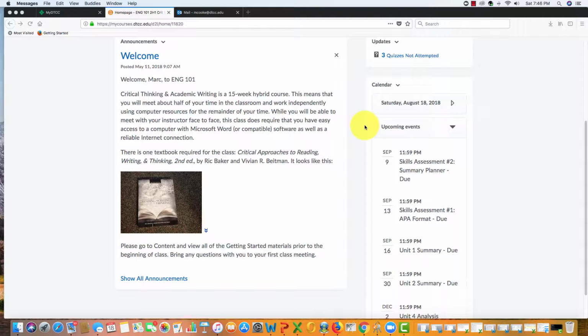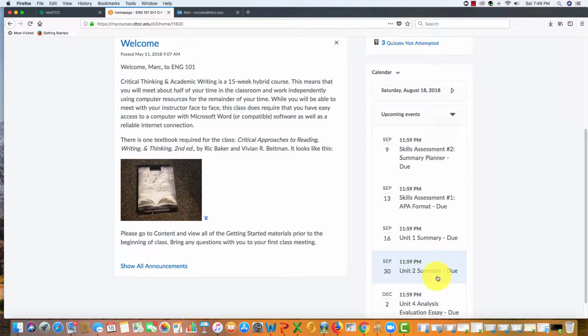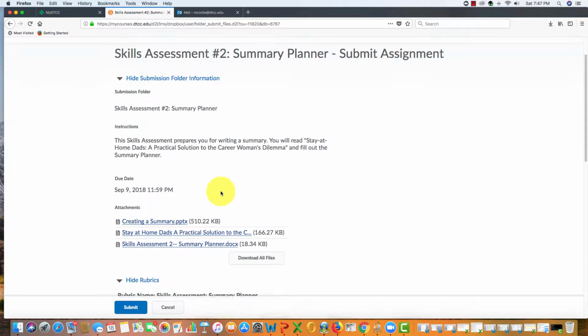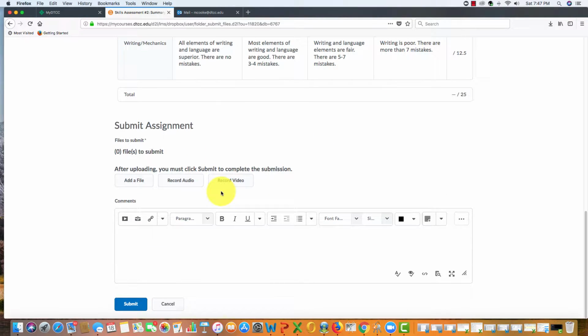There are a couple of things that I really want to show you on this page, and specifically I want you to notice these links here at the top and over here on the side where you see calendar and the various assignments. As the assignments come up, I have put in the due dates already, so you can go directly to the assignments by clicking right into the calendar. It'll give you the description, and then you can look at any of the documents as well as the rubric. And when it comes time for submitting the assignment, you can submit it directly from here.